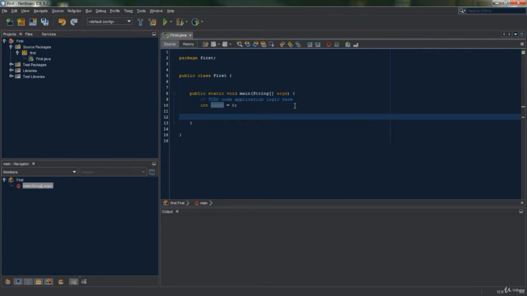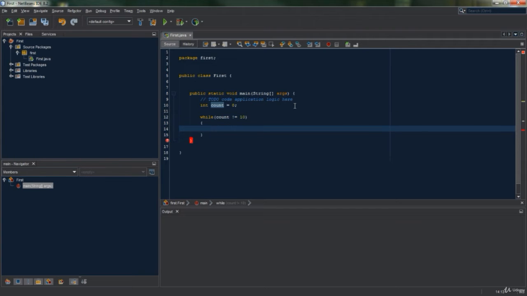We're going to put that in the clause of a while loop. So let's do that right now. Type in while, open up brackets to put in the clause. So while count is not equal to, and we type how many times we want the loop to run. So let's say 10 times. And like the if statement, we open up the curly brackets and type what we want inside.